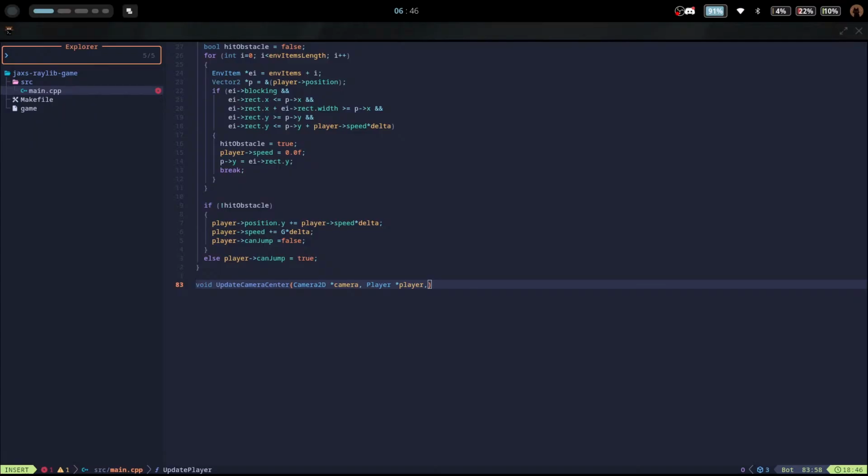What is the purpose of using an asterisk in the parameters in C++? Using an asterisk in a function parameter serves two primary purposes: declaring the parameter is a pointer and enabling pass-by-pointer functionality.